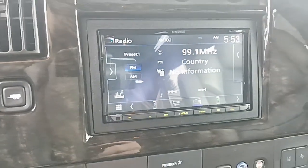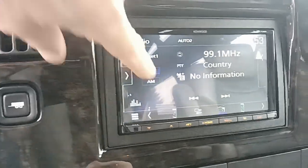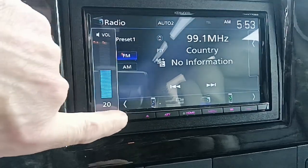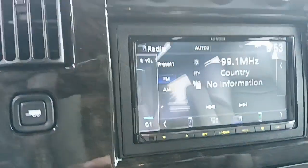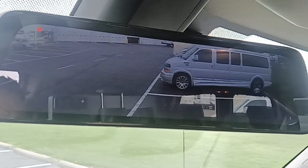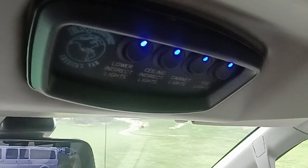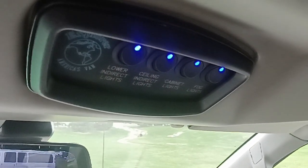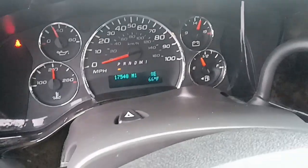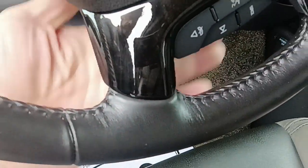It has an aftermarket radio — looks like a Kenwood. I did see the book in back, and it sounds really nice. It also has an aftermarket rearview mirror that actually runs off a camera in the rear, so no matter what's seated behind you, you're going to see the actual traffic behind you. There's a lower cab ceiling cabinet and fog lamp switch controls for your rear heat and air conditioning. Here is the odometer with 17,548 miles. It does have steering wheel controls with the radio controls as well.